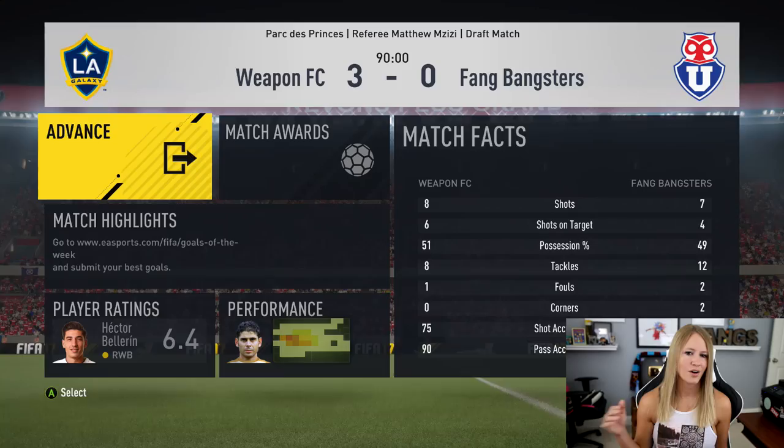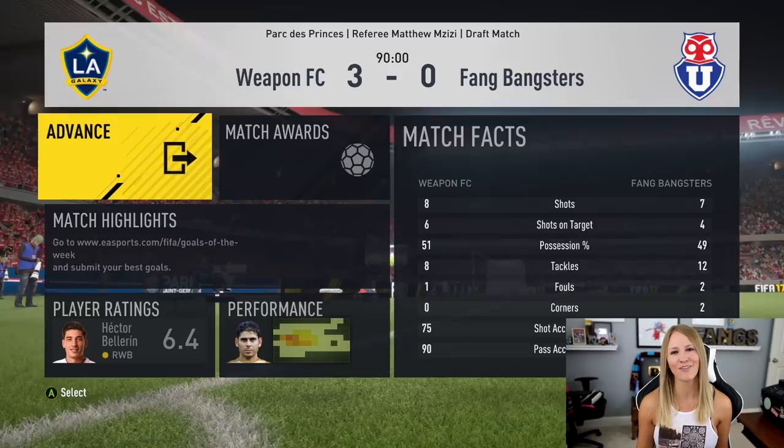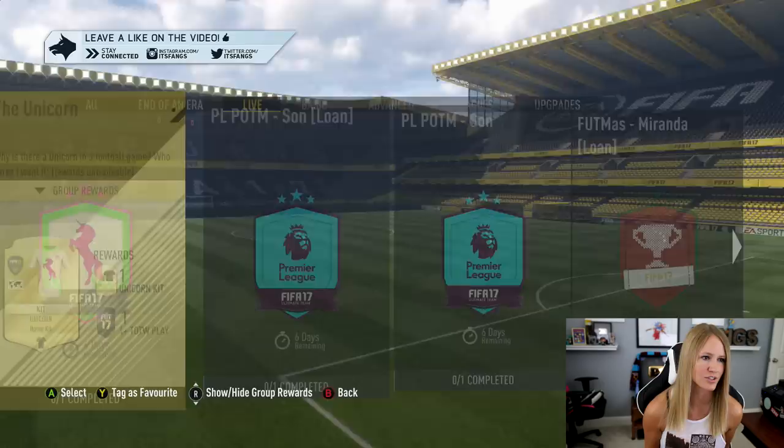So, I mean, it looks kind of close in terms of stats, except his pass accuracy was amazing, and mine wasn't so much. We go out in the second round. Unfortunate. We're going to go and see if we get any rewards. I'll see if there's some kind of squad builder challenge we can do. All they really have is the unicorn, which I've already done, although you get an 84-plus Team of the Week player, actually. So we are going to do this, starting from scratch.